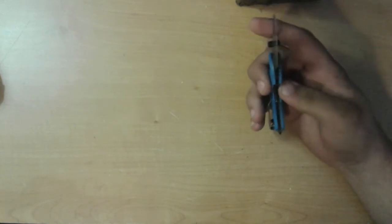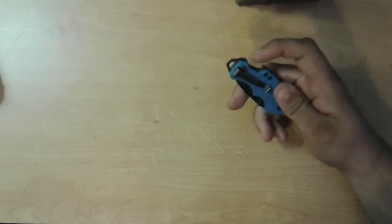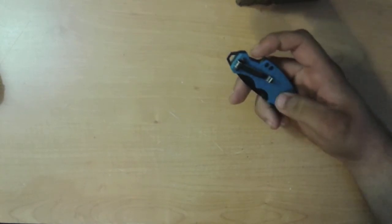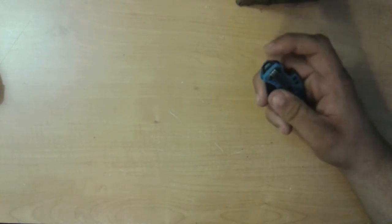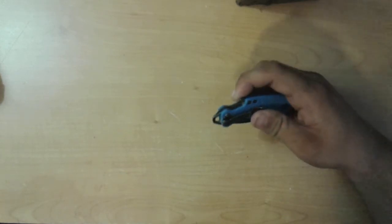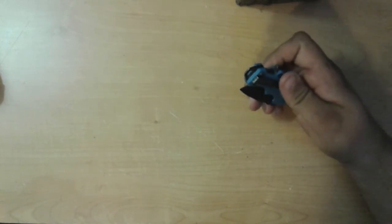So, they market this as a multi-tool, and I really don't see it that way. Yes, it does have a screwdriver. Yes, it does have a bottle opener, but I use it just for the knife, and I've used the bottle opener like twice and the screwdriver once, and it's okay, but there are a lot of multi-tools that do it better, so I tend to go towards those.